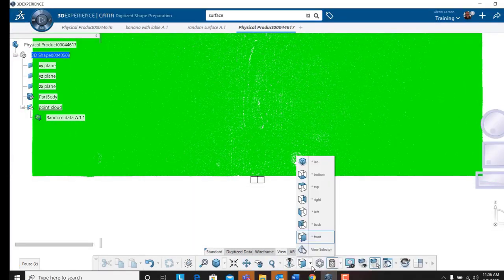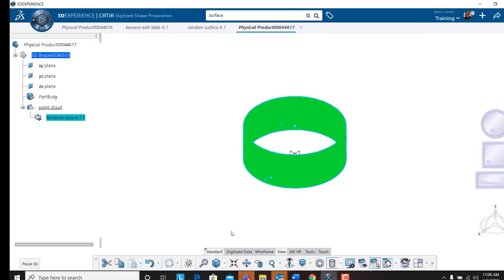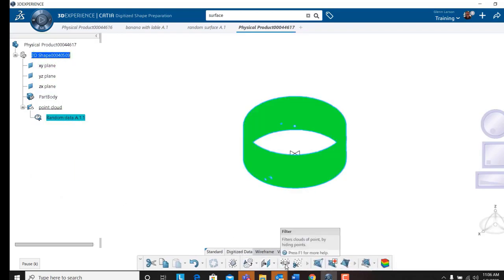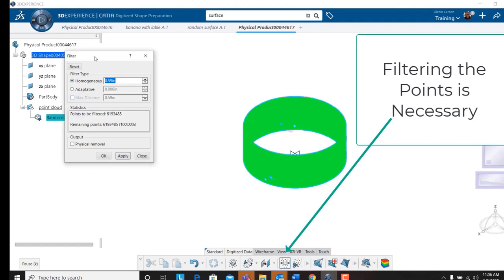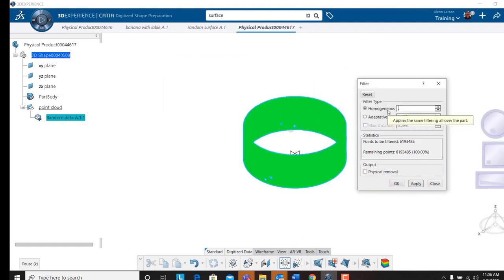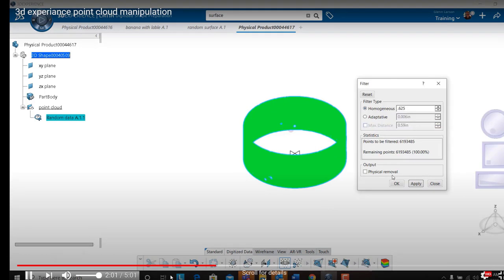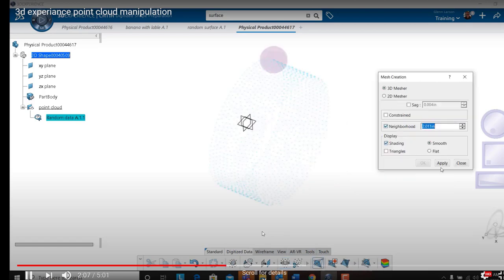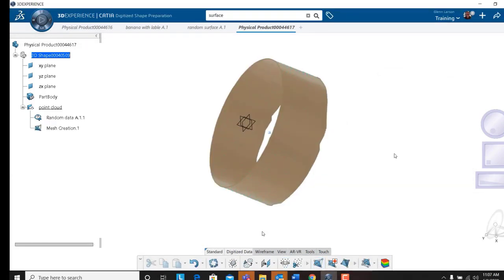So we'll trim out that data, go to a new view. Let's go ahead and filter the data. I'm going to use a 1/4 inch because this is going to surface on tangency. So we don't want it to look like a piece of aluminum foil. So we've got some nice clean points.